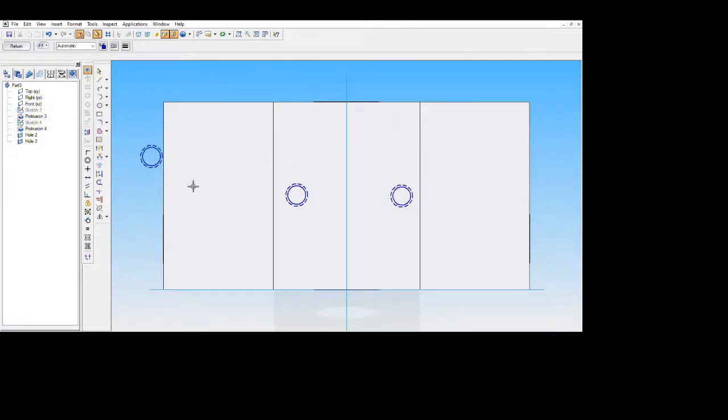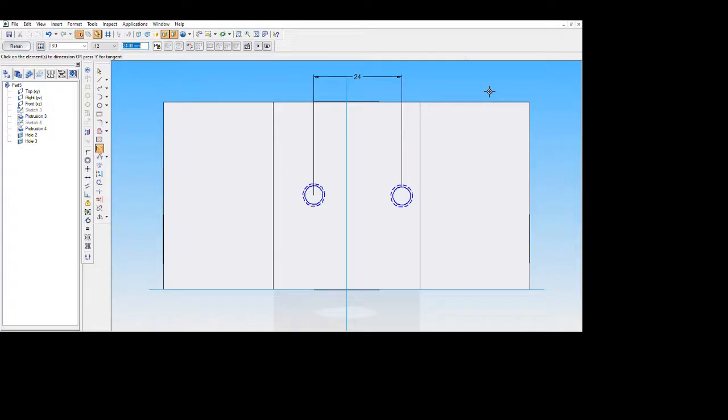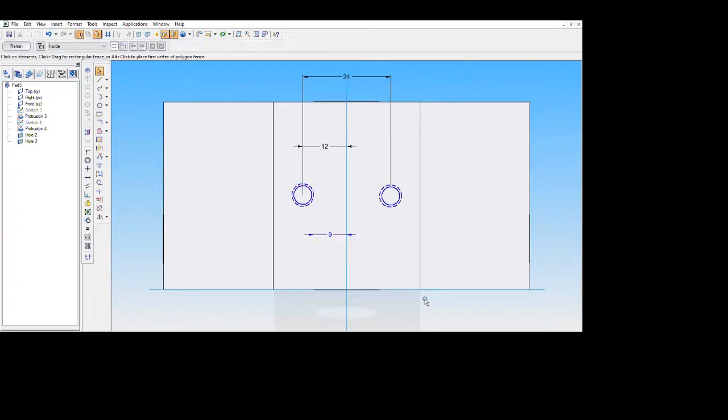Now the distance between these two holes is 24. That is distance between these two is, sorry, the distance of this hole to this is 12. Delete this.